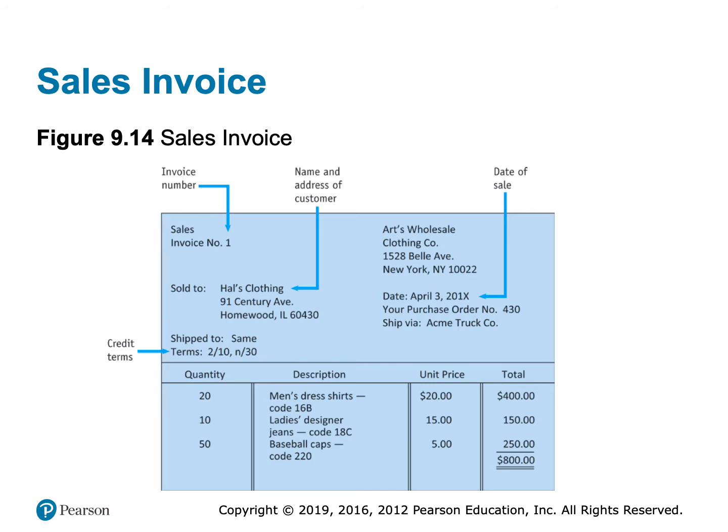So first of all, let's look at the sales invoice. So here on the sales invoice, this is just an invoice to Hal's clothing store. I can show exactly what date Hal purchased from me. I can show exactly what he purchased, what the unit price, what the total price is, if there's any sales tax or shipping that would appear on here, as well as any credit terms. So I can see that I offered Hal terms 2/10, net 30. And notice I have my date on here as well, so I know he has to pay by April 13th to get that discount, right?